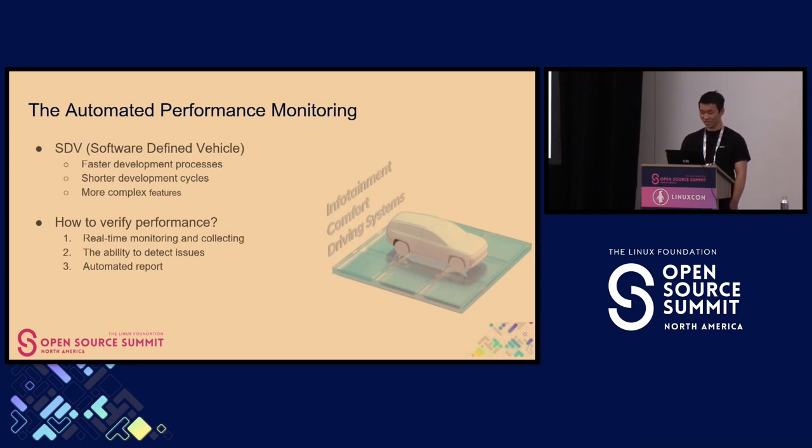And unlike servers, embedded systems with significant resource constraints always need to achieve maximum performance with minimal resources. To achieve this, strict validation, analysis, and optimization of performance must be conducted over a considerable period. However, the modern SDV development process in the automotive area requires greater flexibility and the development of more features within shorter cycles. As new features with complex interdependencies are continuously added, fixed test cases alone cannot cover all user scenarios.